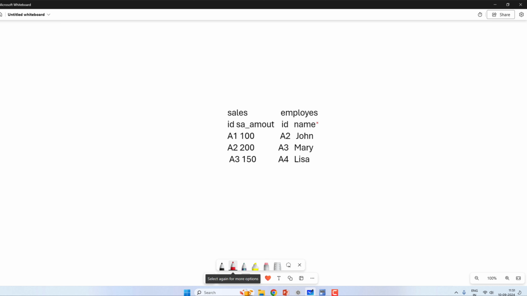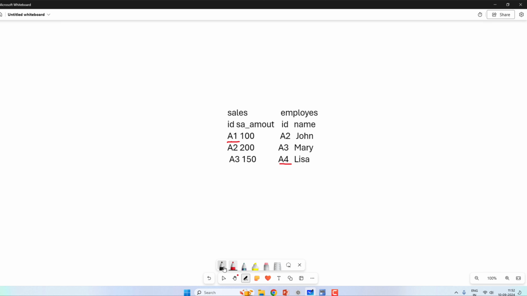And here you can see the ID variable is present. In the sales data set the ID observations are A1, A2, A3, and in the employee data set the IDs are A2, A3 and A4. So we want the observations which are common. A1 is not present in the employee data set, and A4 is not present in the sales data set.